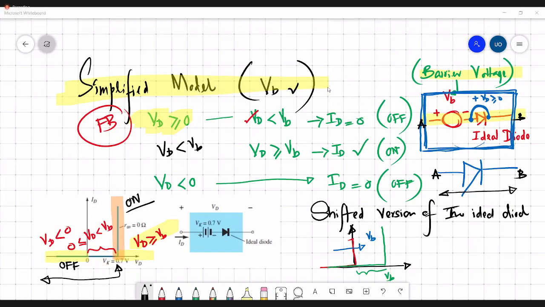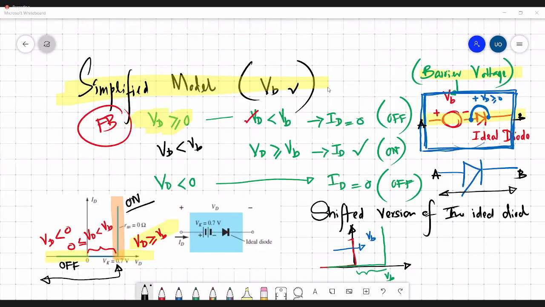So in this circuit, we can't simply differentiate whether the diode is ideal or a simplified one. What we do here is we have a circuit containing diodes. To analyze the circuit, we either stick to the ideal diode model or a simplified diode model, and then you can replace the diode depending on the operation.